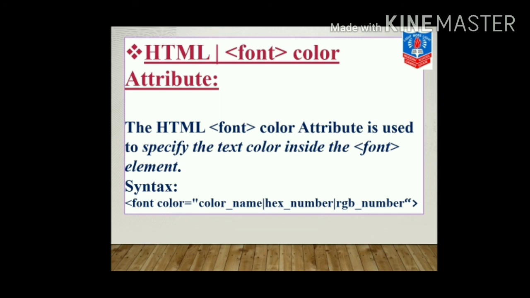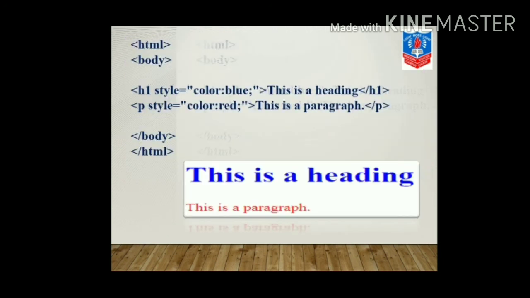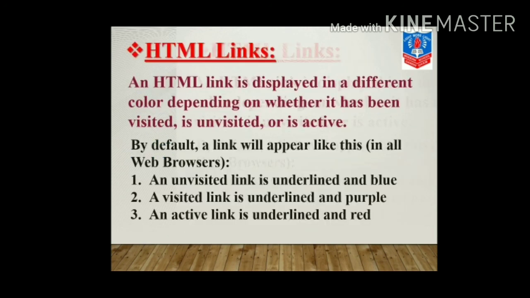If yellow letter writing is to be shown on a pink background, the following color codes are employed. You can see the color code system. For that, we can give the command body bgcolor equals FF00FF, text equals FFFF00, or body bgcolor equals pink, text equals yellow. Here in the example, I have used two different colors for displaying the text, for H1 and for the paragraph, blue and red. You can see on screen, children.